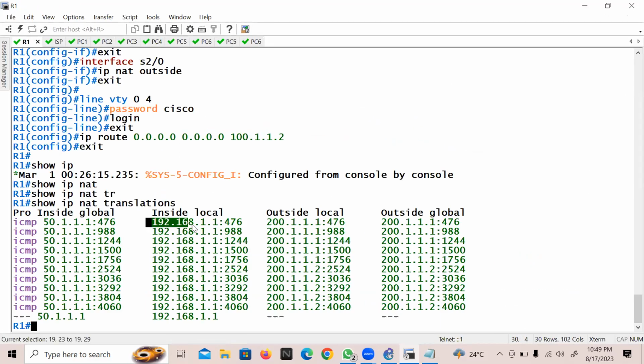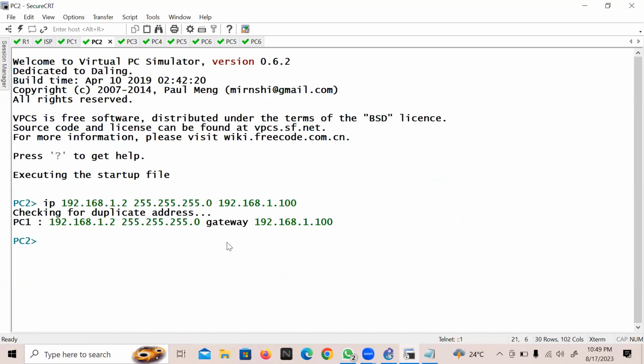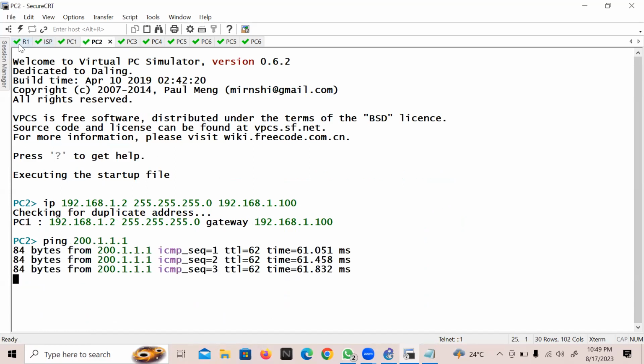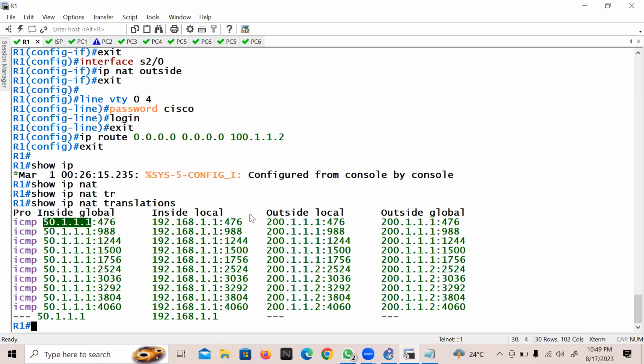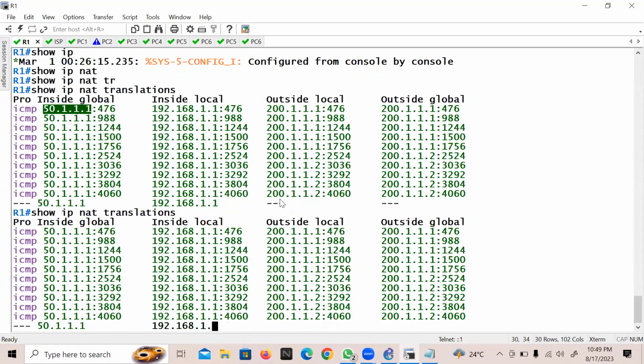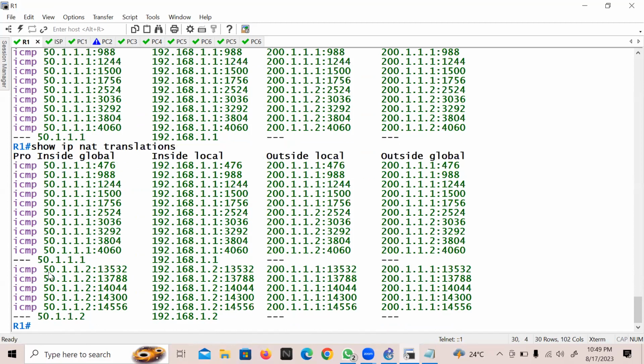So my IP is converting into 50.1.1, a public IP, in that range. So if you do PC2 ping 200.1.1, automatically it will convert. Show IP NAT translation. See, it's converting.